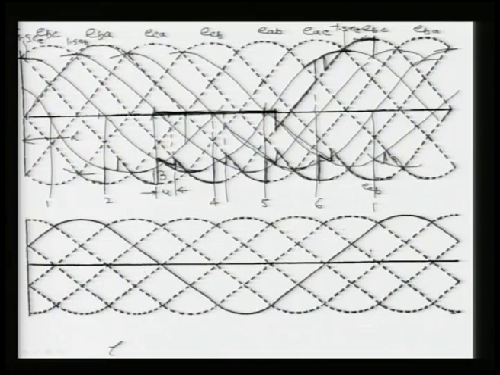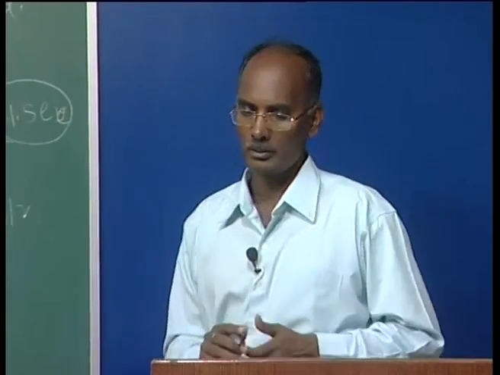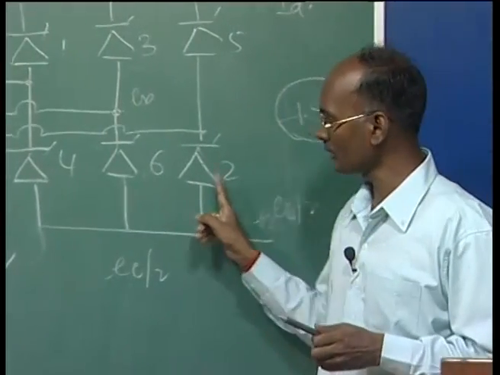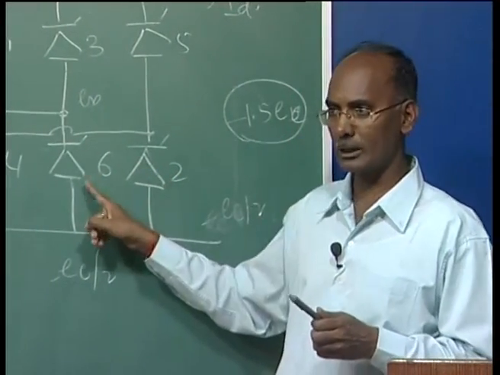So, we are getting here up to u degree, and again we have to go back, because it will be conducting only for the u period, then it will again follow here this voltage till we are giving pulse here to 2, because every 60 degree this is getting, now it is 2 here. Now, this commutation between 6 and 2 will take place.